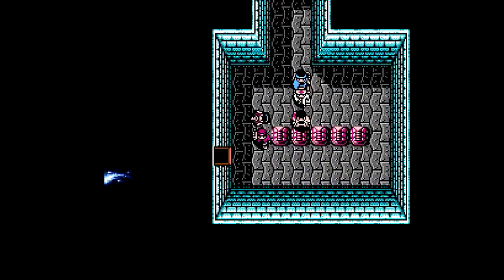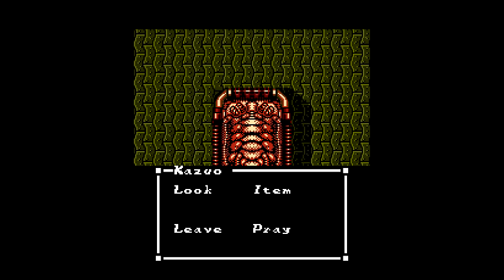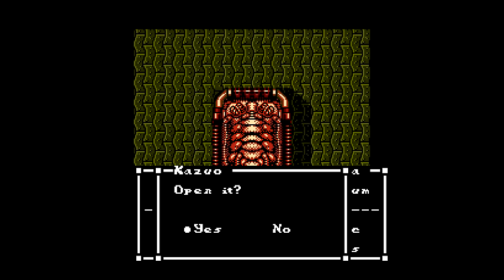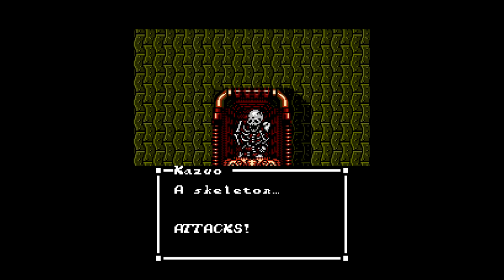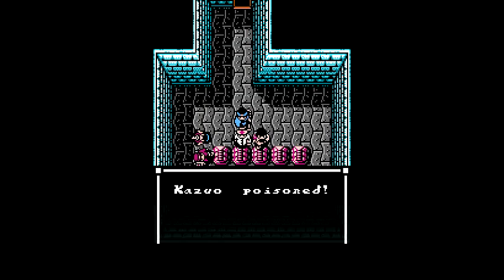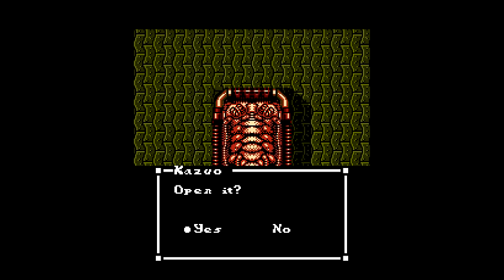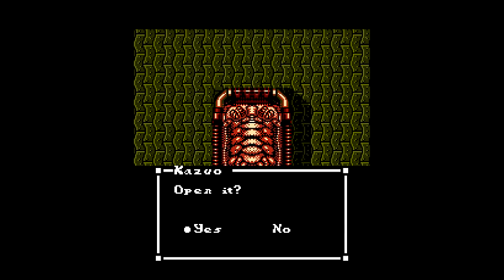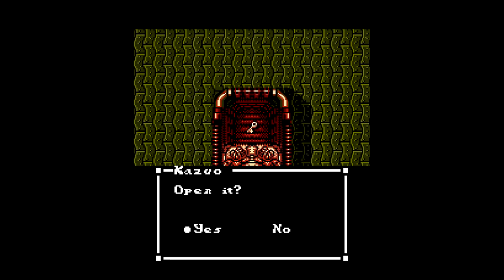Jesus, I just didn't expect that. Open it. Yes. Empty. Yes. A skeleton. Attacks! Kazuo is poisoned. Oh no. Oh, I don't like where this is going. A corpse. A skeleton that's probably going to attack. Oh no, it didn't. I guess that must mean it's this one. The... oh hell. A key.